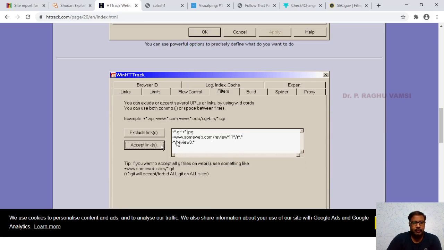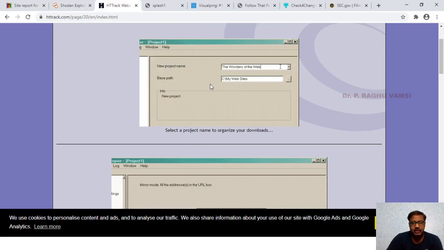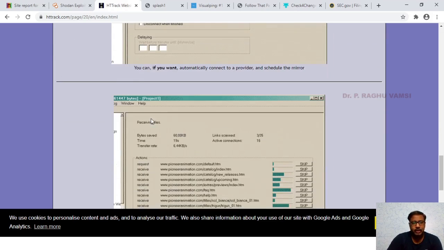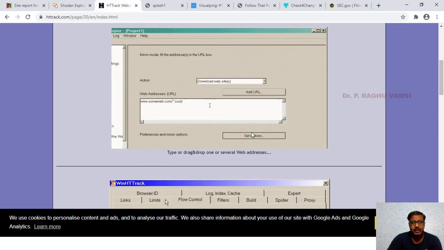Whatever pages are available in this entire web directory, all those pages will be extracted and placed in the folder you have chosen here. That is the base path. Okay, so look here, whenever things start, a request is given and a connection is made, and all the pages will be downloaded into the folder that you have selected.